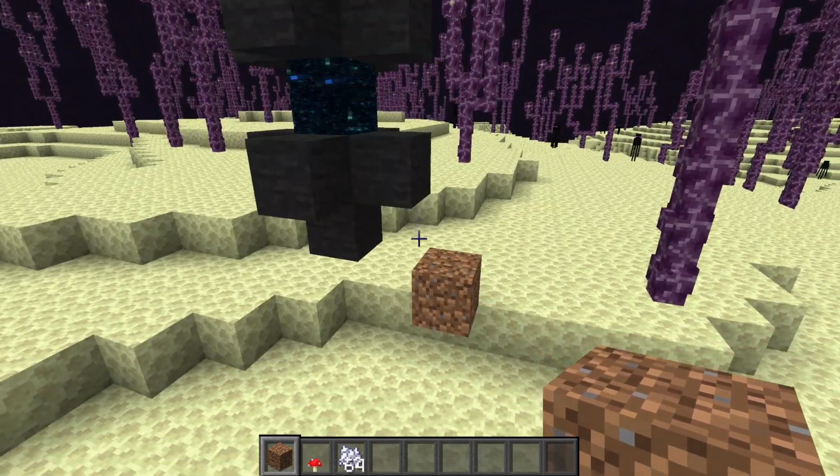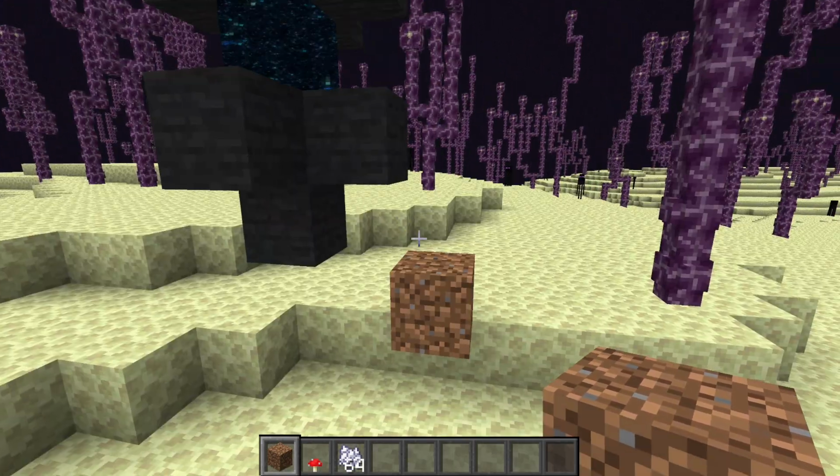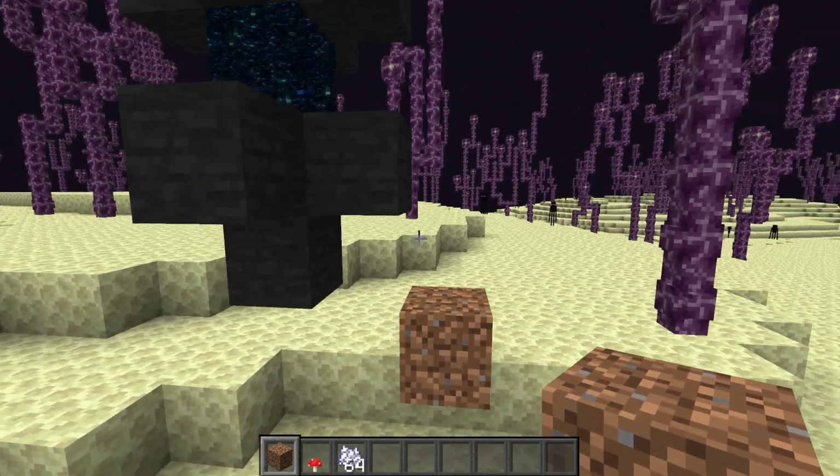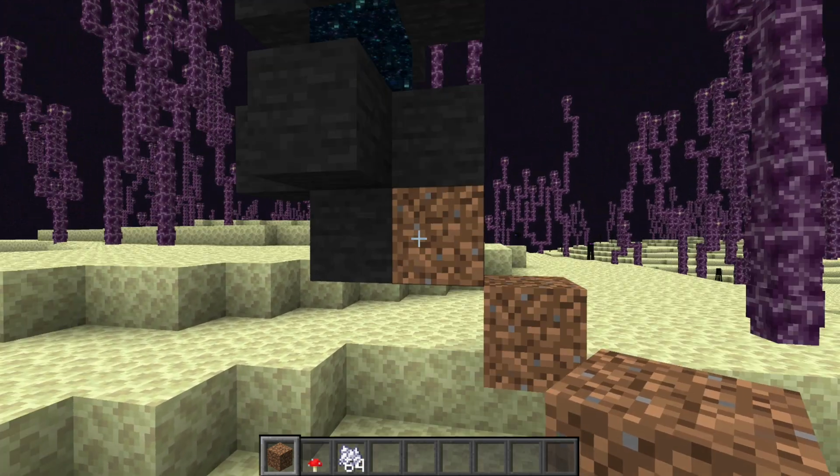First thing we need is our dirt, our mushroom, and our bone meal. We're going to put down our dirt here at this kind of diagonal from that corner of this portal. So I'll just stop right here. You can see a screenshot of that. So we just have that one block diagonal there.